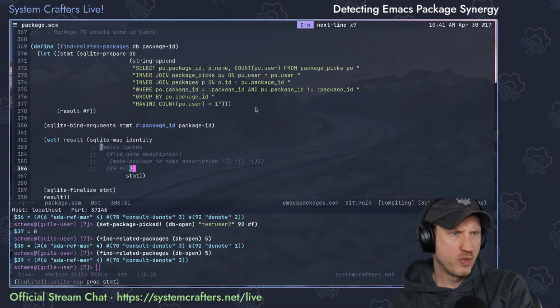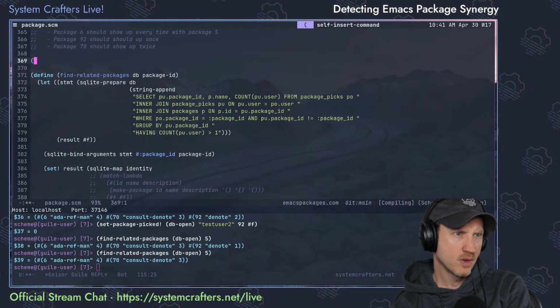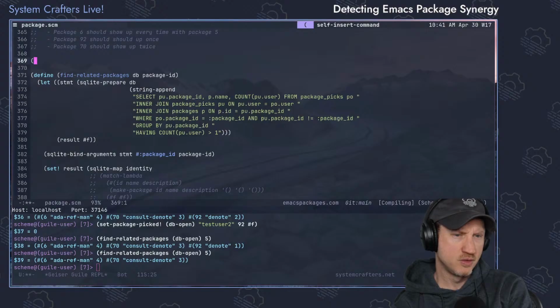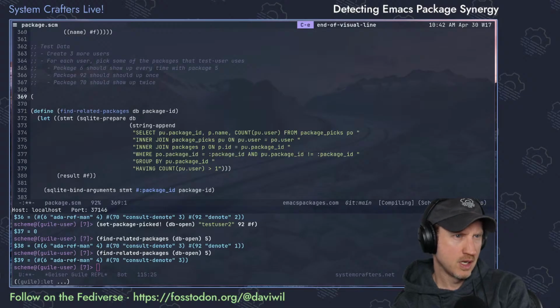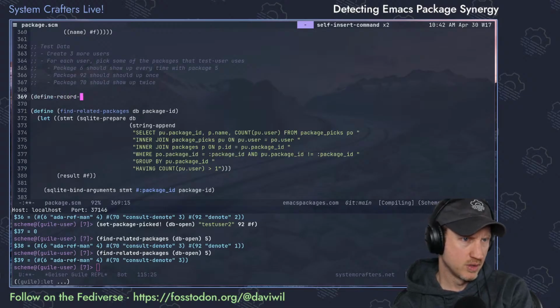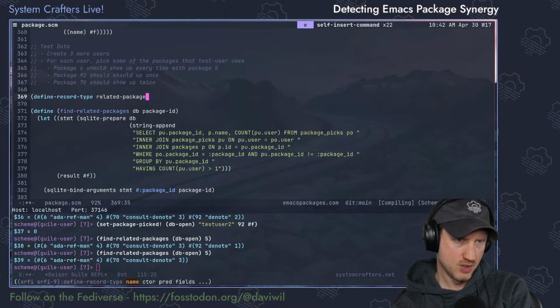So now that we search through it, let's see. Do I need to define a little struct for this maybe? A little record type. Define record type related package.